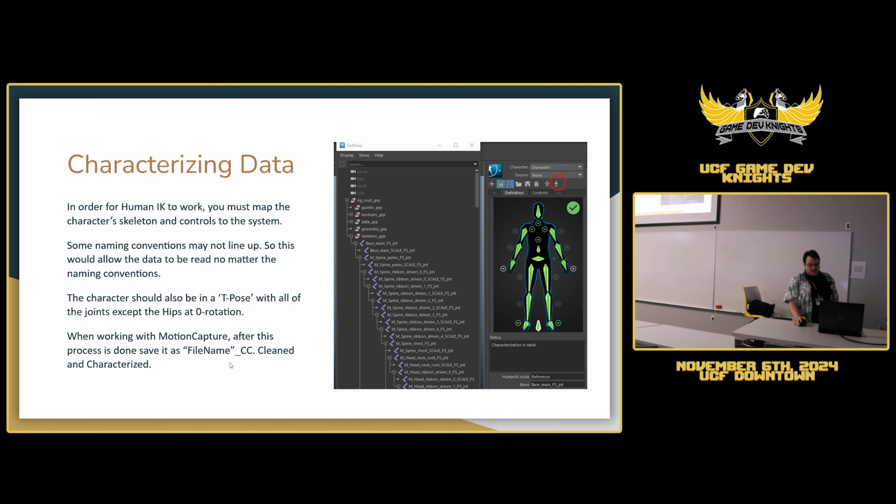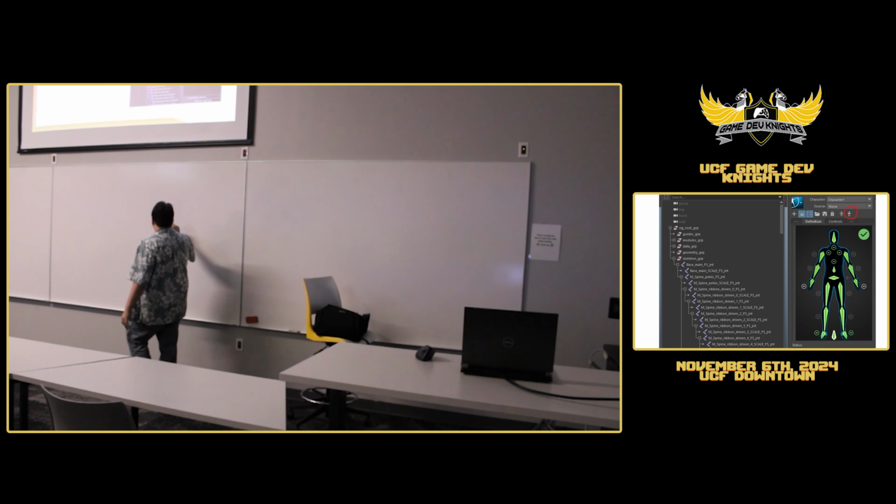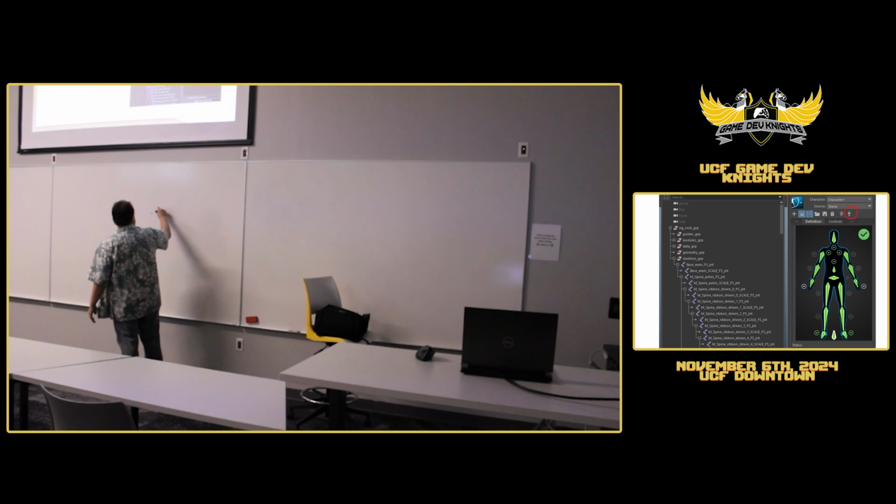So this is the human IK window in Maya. And you see your outliner with all these joints or bones, whatever you want to call them. The thing about human IK, the thing about all of this, is that all of your joints should match up to a regular human skeleton.